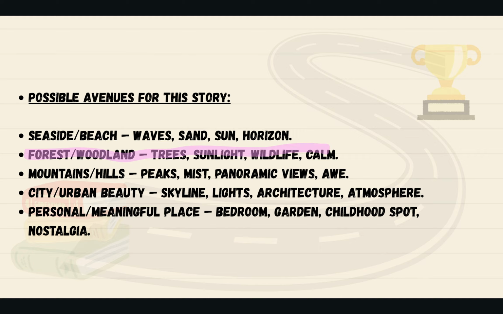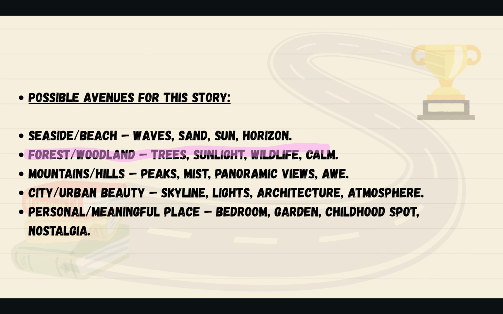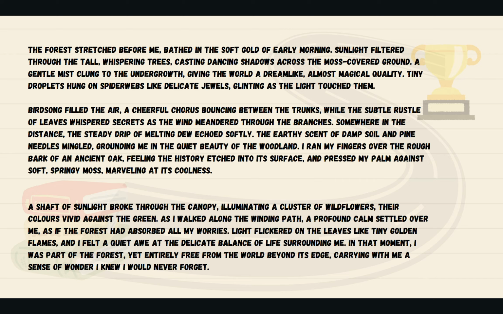For this video, we're going to have a look at a forest/woodland where we have trees, sunlight, wildlife and calm. This is the plan for the story. So we have an opening where the scene is set, senses, which is the main description, and personal feelings as the ending. Let's have a go at reading my paper then.